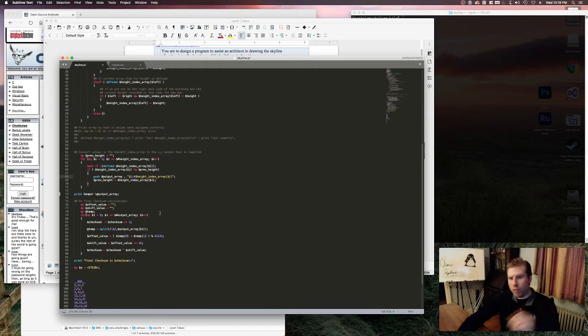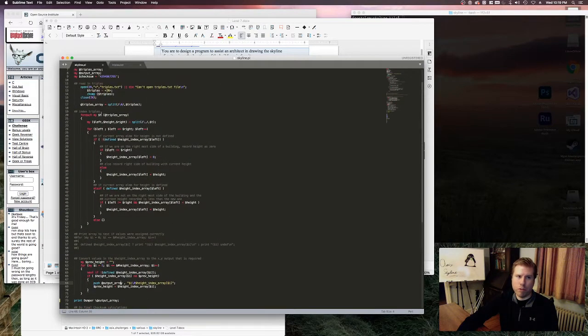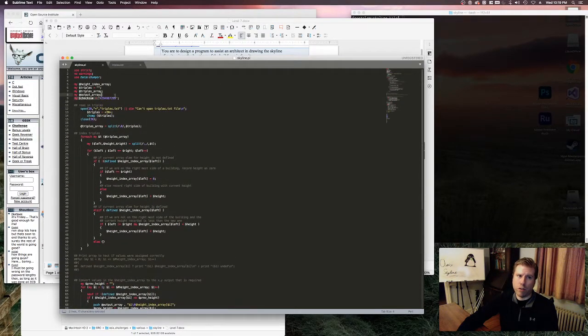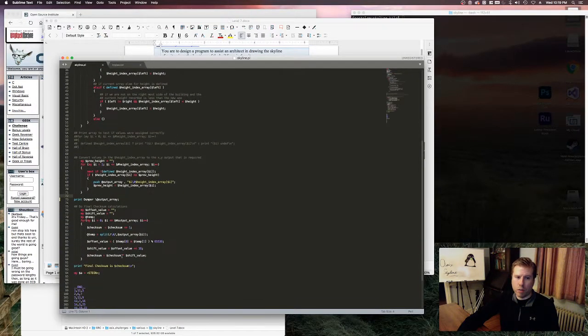But once we have all of that done, then we just need to loop through everything that we saved in our output array here and just do all the checksum calculations and bit shifting on it. So we set up a couple of temporary variables here, and then we just loop through that output array. And we start with our checksum value that we just set to that sort of arbitrary value that we're given from the problem. We shift all the bits to the right by 1. Then from our output array, we split out the offset and height that we were given there.